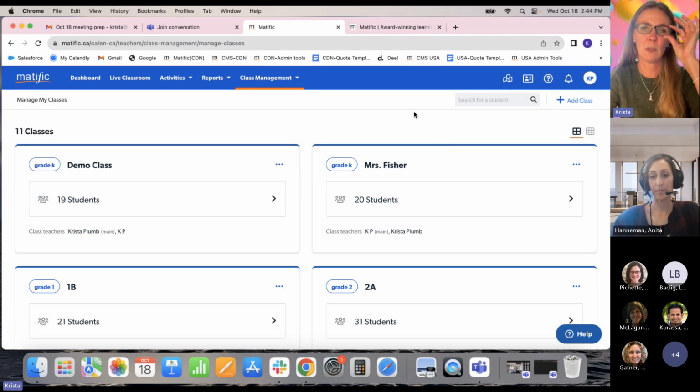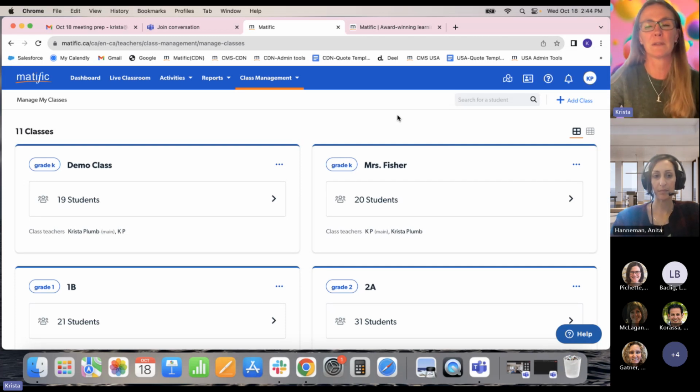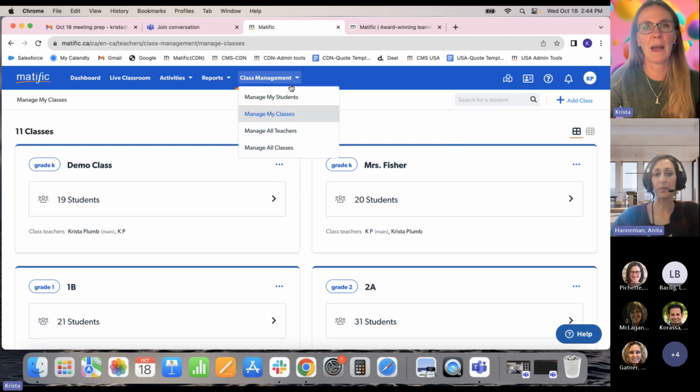There are 3 different ways. You can add one student at a time, first name, last name. Or you can add them through Google SSO or any other platforms that are out there. Matific is very compatible with what's out there. More IT-type questions I would have to ask my IT team, but I can tell you that the onboarding is very smooth, especially if you send us back the blank class list template so that we can do it on your behalf.